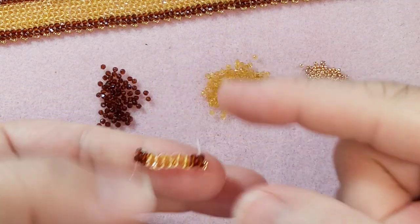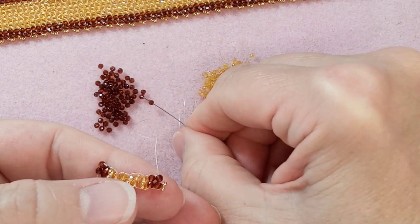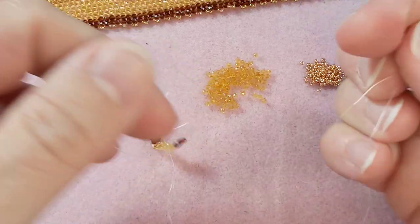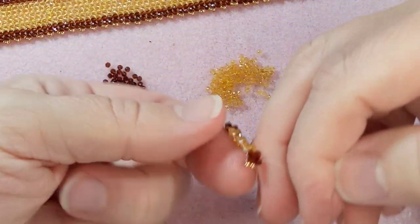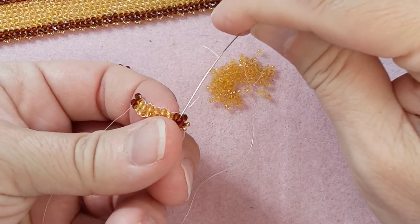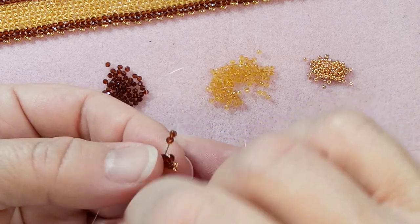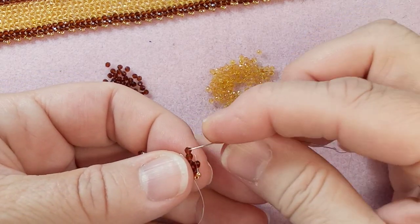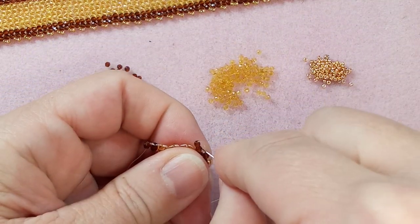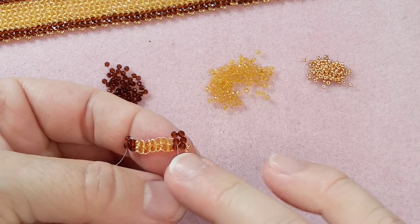So now we're going to start doing our row up top. So for this, we're going to do 2 brown beads. Like that. We're going to come down, just hang on to this. We're going to come down this first bead and just the top one, like that. Pull that through. And you have to kind of nudge these, I find. So if you take your needle and put it in between the two beads and then pull it down, it sits them in the right place.